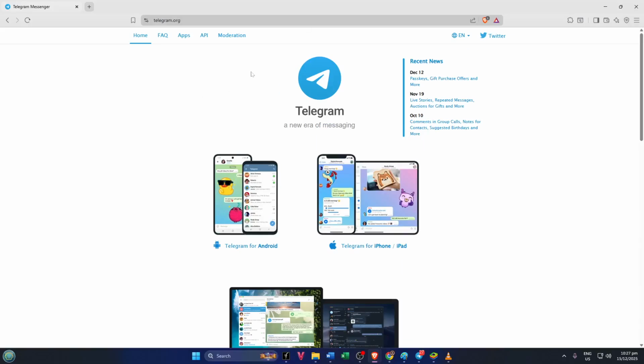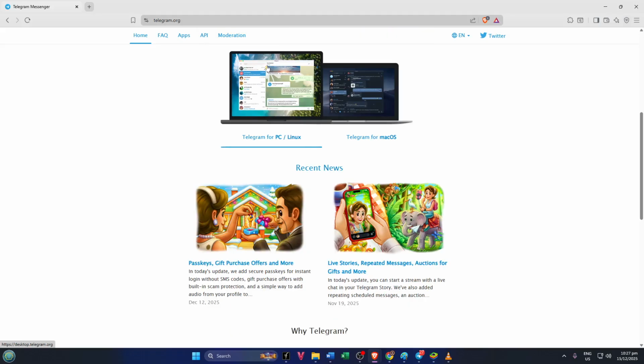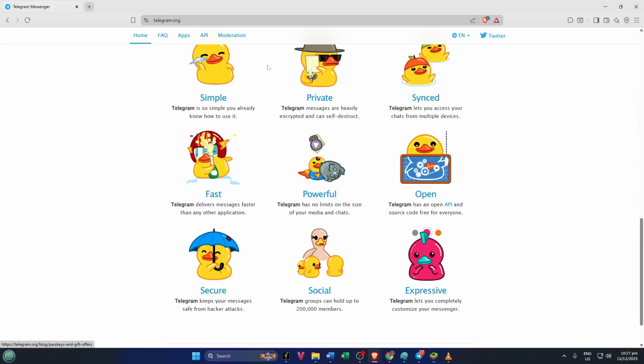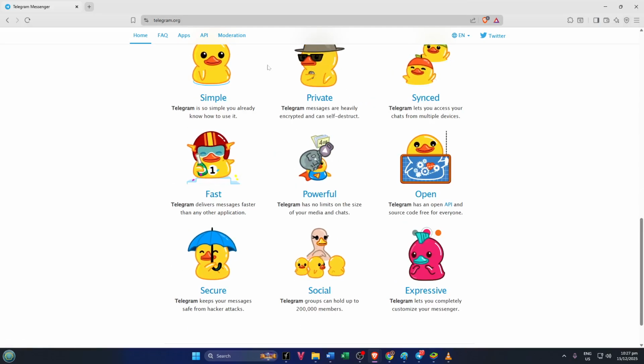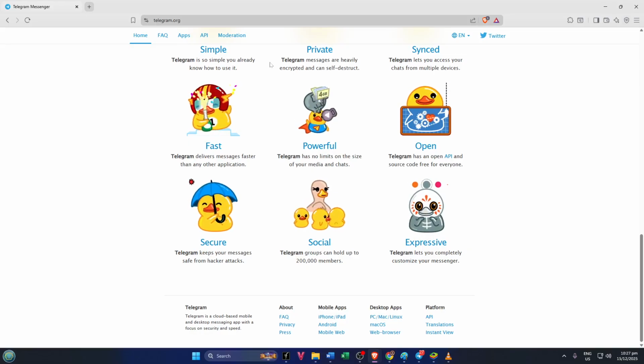Today, I'm going to walk you through how to send disappearing videos on Telegram, step by step. By the end of this guide, you'll know exactly how to send a video to someone, with complete confidence that it'll delete itself after it's watched. This is perfect when you want to share something private or temporary without leaving a footprint behind.